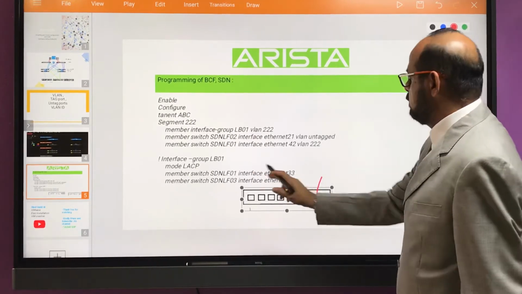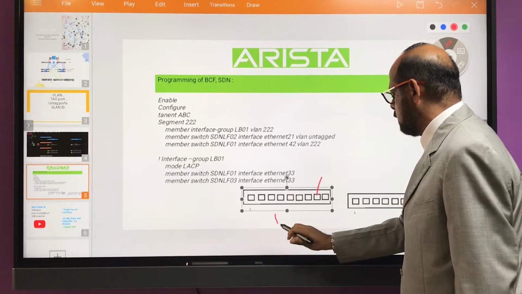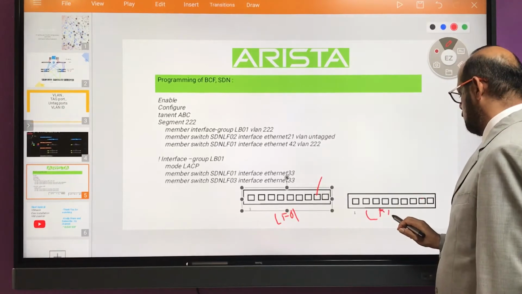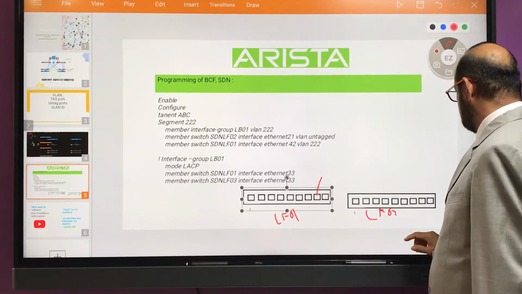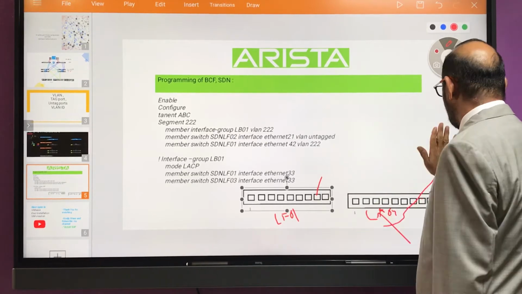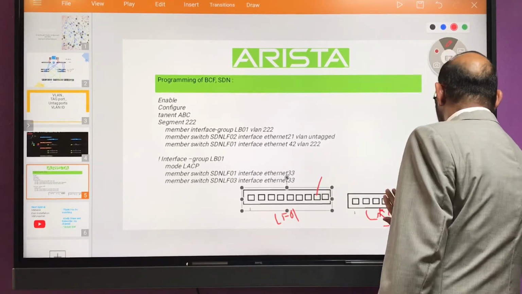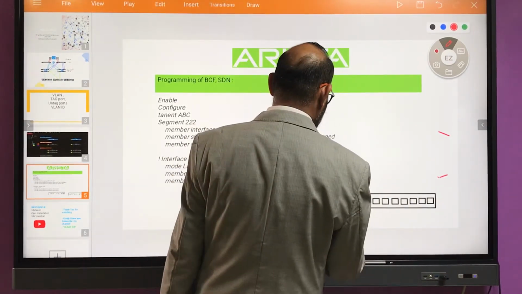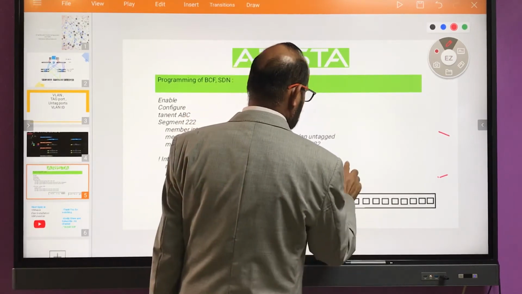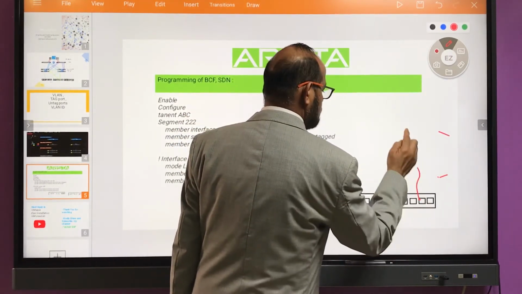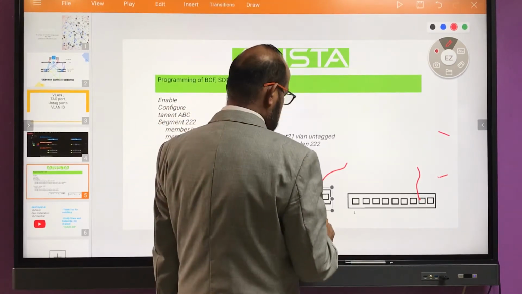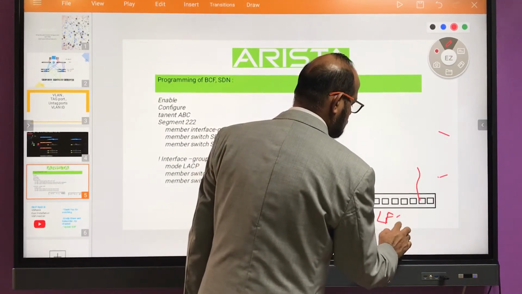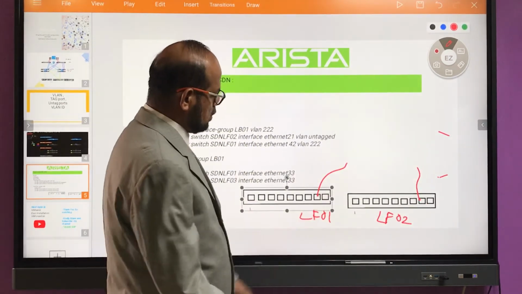This is leaf LF01 and this is LF02. I prefer to put my finger here. This is the one, and this is on two ports, 33. This is LF01. This is LF02. Port number 33.